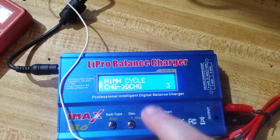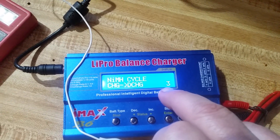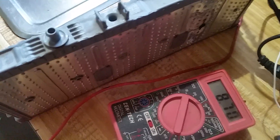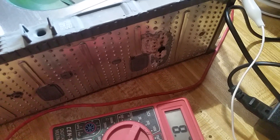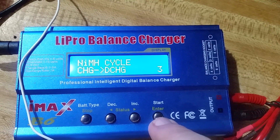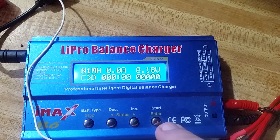Anyways, you get back to cycle to charge and discharge. I've got it set for three times to try to revive this battery and see what its true capacity is. This is an expanded pack — you can see the edge of it, it's already blown out. It was welded to its neighboring battery; the neighboring two were dead short. So I'm just experimenting with this. I'm going to go ahead and start the charge. Checking the battery — let it rock.